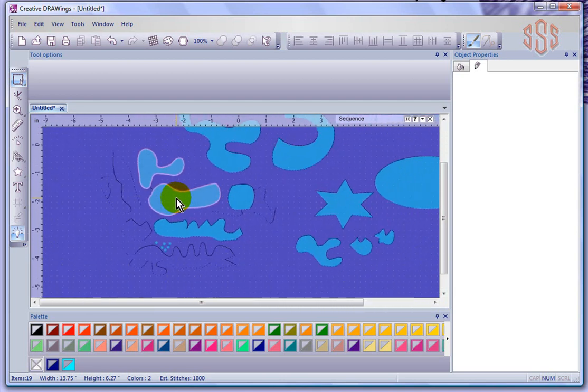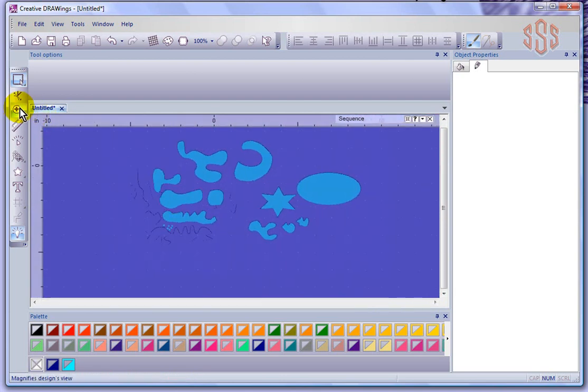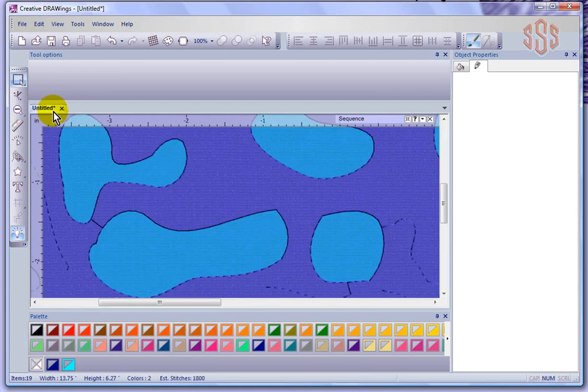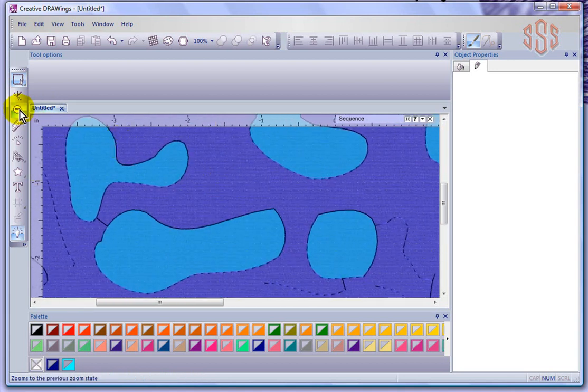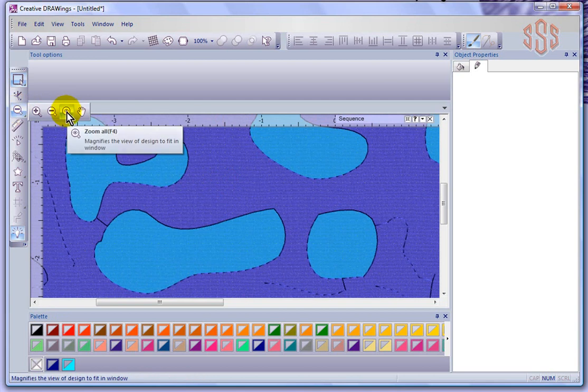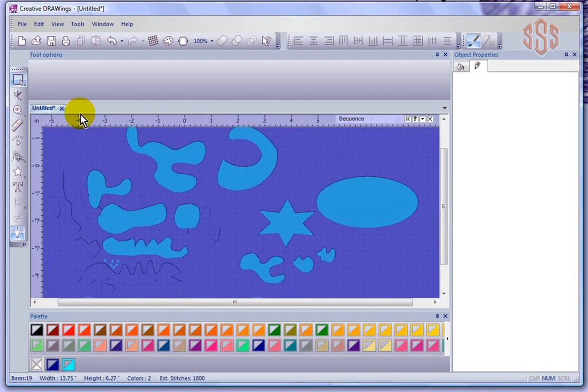You can also try the zoom previous. So for example, if I choose zoom previous, it will take me back to the previous, I guess, zoom selection that I'd made. So these are different ways that you can get a little bit closer look at your design, move out. You also have the option for zoom all, which would give you everything on your screen so that it's visible at one time. And we also have the panning.